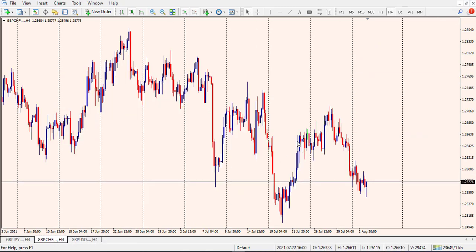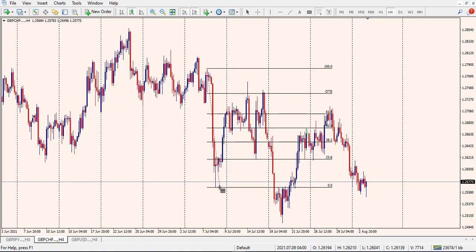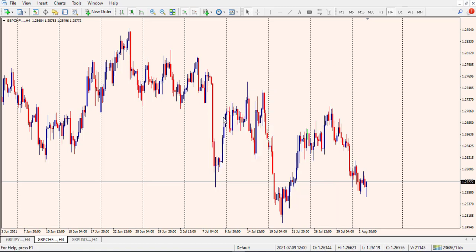Oh, okay, let's look at this point. This was the aggressive move which everyone could see, right? As you can see right here, we have this move. That's the aggressive move. Let's drag a fib first and see where we are having our OTE and kind of compare that with the order block, right? So this is the range, and look where the OTE is. That's where we have this big candle, but this is not a good order block. This is not a good order block. What are you going to do? You're going to leave it, because we are swing trading and we are setting and forgetting. We need something very clear.